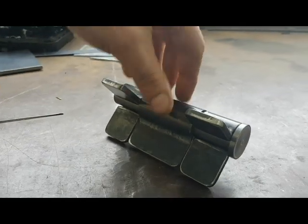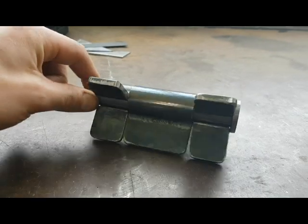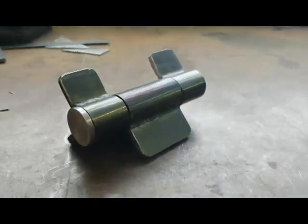So I will drill a hole through here and have an R clip to locate it. And there goes a heavy duty hinge.